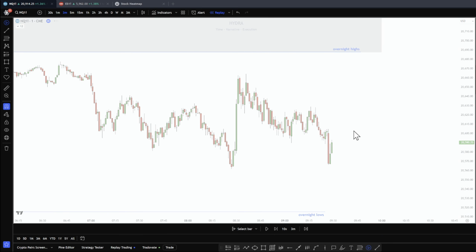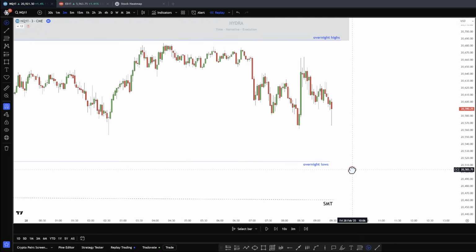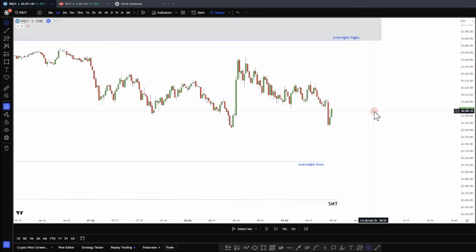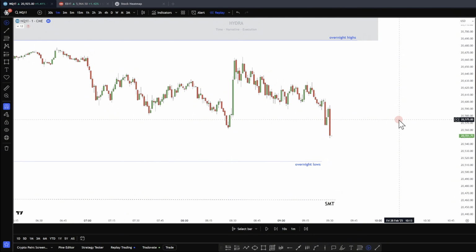Like this morning, I was predicting the Judas lower into the overnight lows because I saw an SMT on the daily chart. That was the first bullish confirmation. The second confirmation was the unfilled bearish fair value gap on the 4 hour chart, and a lot of equal highs. So now I'm expecting a Judas lower. Let's see if it happens. 9:30 opening, and we have delivered to the overnight lows.